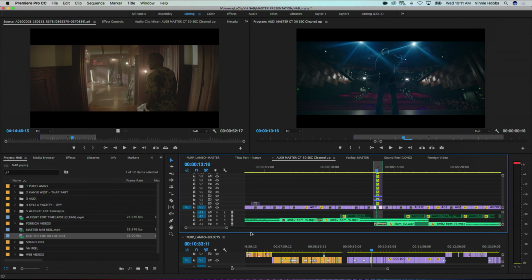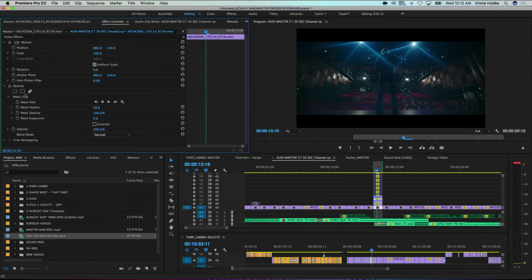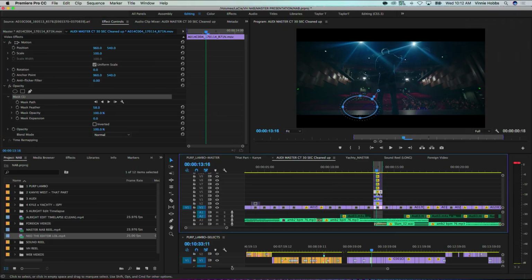So what I had to do was take that clip and kind of recreate more people in the room to make it feel a lot bigger than it really was. And how I did that was I used the Opacity Tool in the effects control panel. Now, I was able to kind of use this like Photoshop and really just take all the people on the right side and place them all over the room to make it seem like the whole auditorium was filled up.